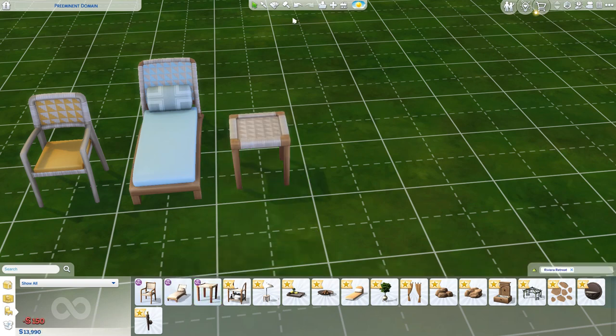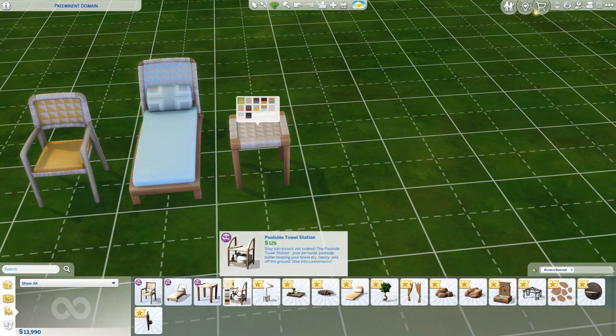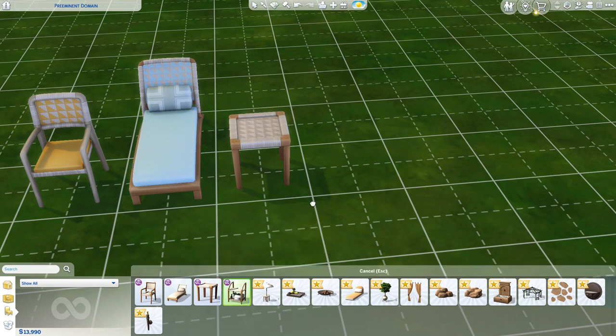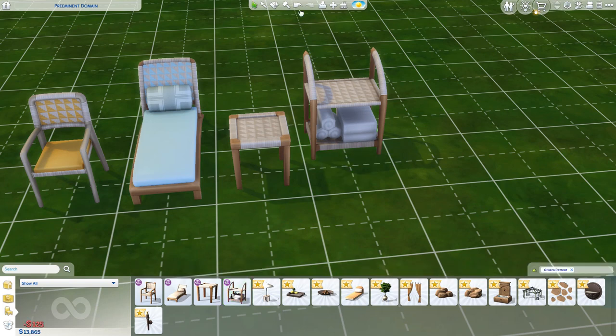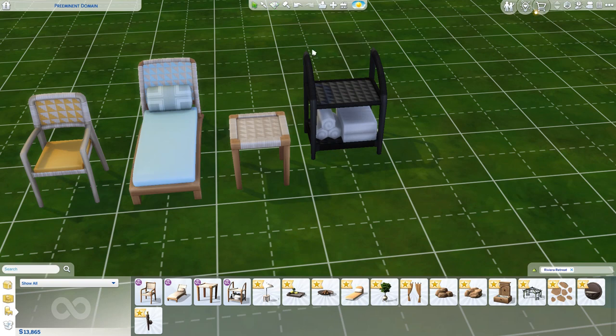So we have a table. This is cute. It's kind of small, which doesn't bother me any. I feel like it goes quite well for something that's kind of poolside. But I think I like the ones where you can see the triangles better. And then we have a towel rack. Why is it so big? I feel like that towel rack is giant. But here are the color schemes for this as well. So I'm assuming everything comes in a similar color scheme.